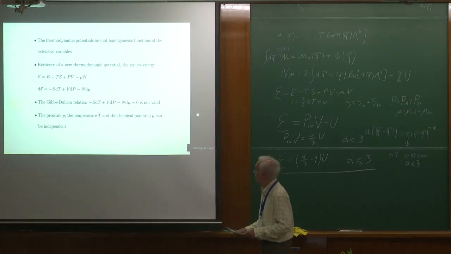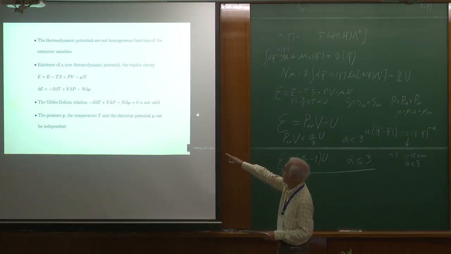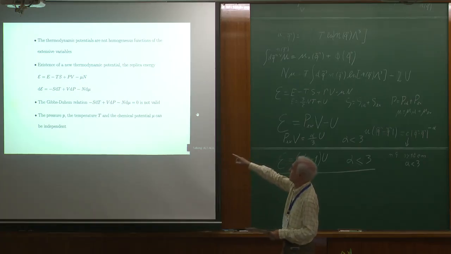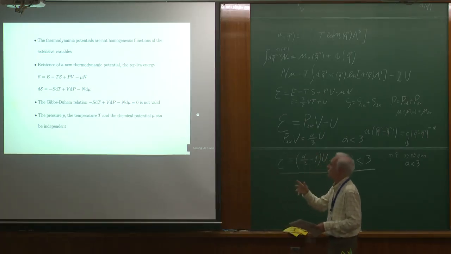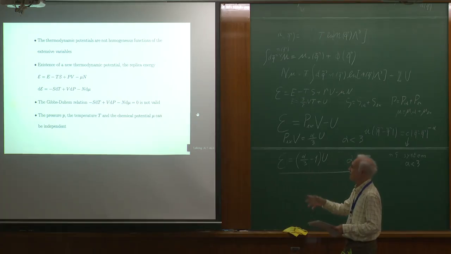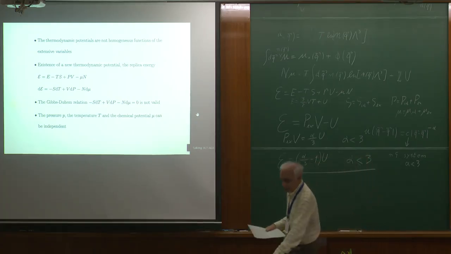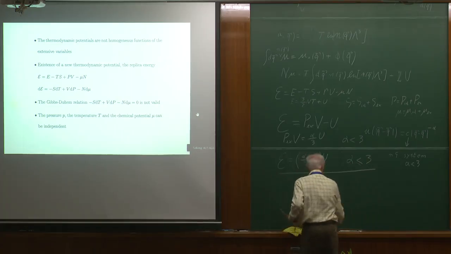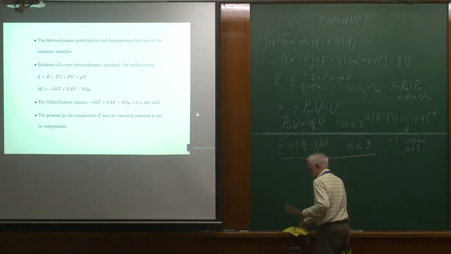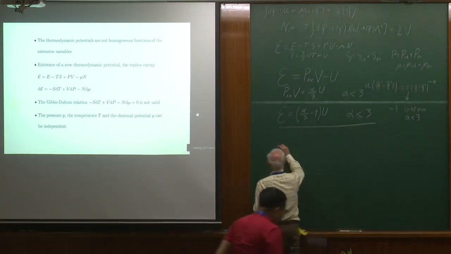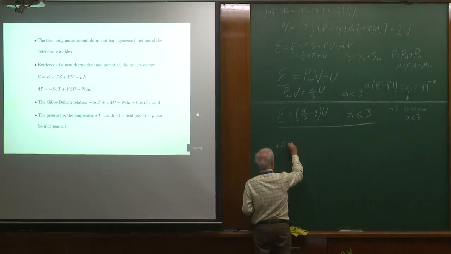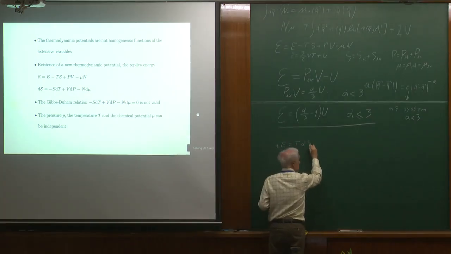Now, let me go ahead with the third point we have already talked about. There was a question about the fact that I still continue to call P, T, and mu intensive variables, even when we have long-range potential. Let me be a little bit more precise. And again, what I will use is the first law of thermodynamics.